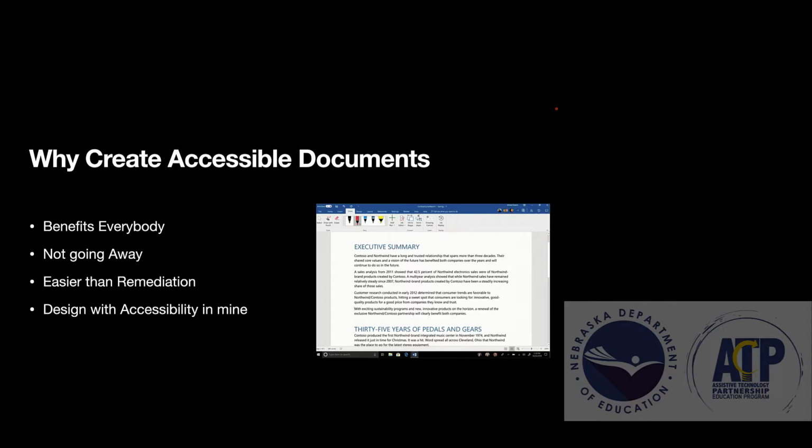But if it's not, to go in and try to remediate a PDF takes a lot of time and effort, and it's not the easiest thing to do. And really, if you're going to create documents that you want everybody to be able to have access to, you want to design it with accessibility in mind. So if you're designing it with accessibility in mind, you're always going to be cognizant of that end user.